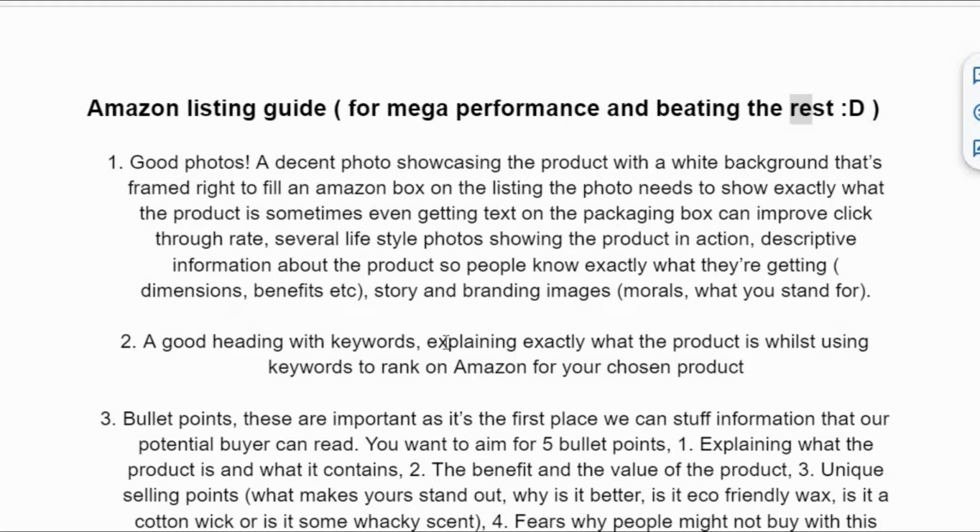Spend a bit of time with it. They don't have to be the best photos in the world. Having photos on there is better than nothing. You can always improve them over time. That's kind of what I've been doing. So I start with the bare minimum and then just improve it over time and take slightly better photos. I'll take a few lifestyle ones here and then just adjust it and add it. Like with these listings, it's not just a set and forget. I find it's a constant work in progress to evolve it and make it better as time goes on.